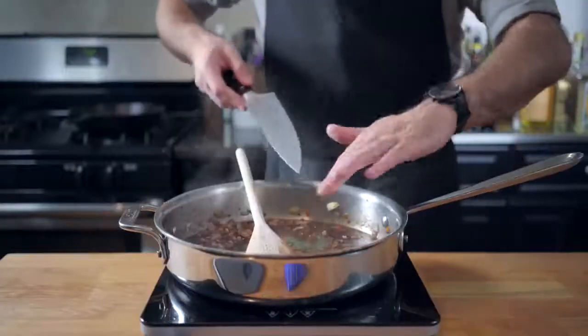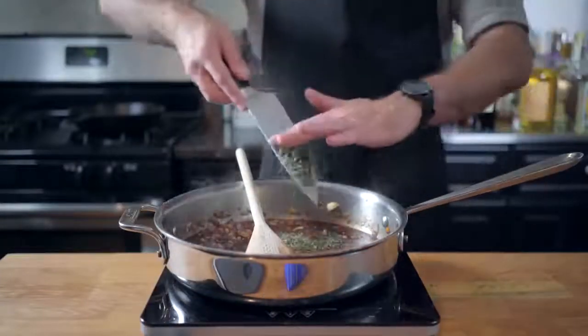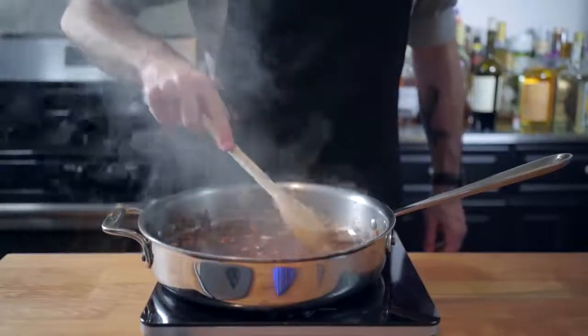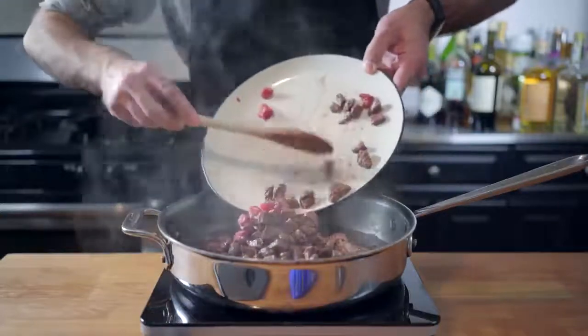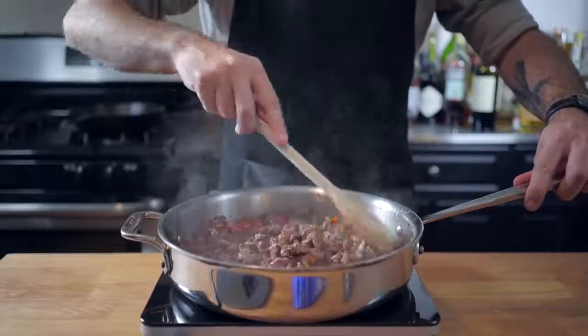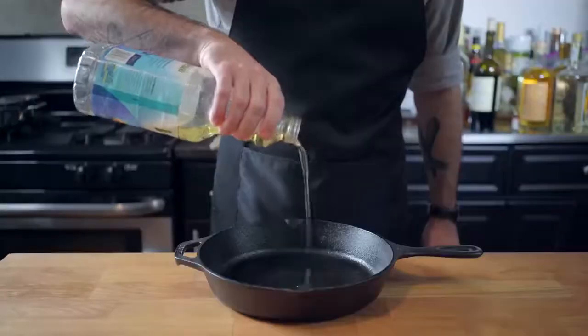We're then going to add 1 teaspoon each freshly chopped thyme, rosemary, and sage, maybe 1 tablespoon of tomato paste. Don't forget to scrape your fond, adding the beef back to the mixture, supplementing with extra broth if necessary, partially covering and simmering for 2 hours, thickening with cornstarch at the end of cooking.